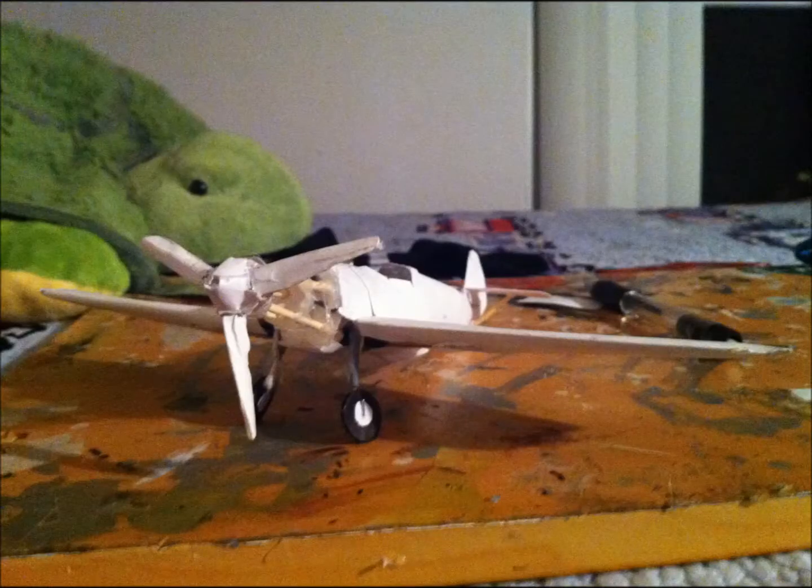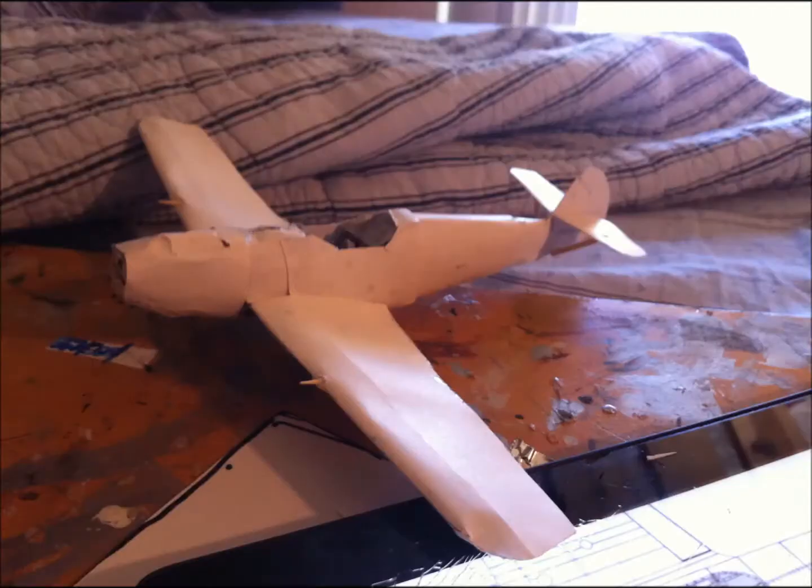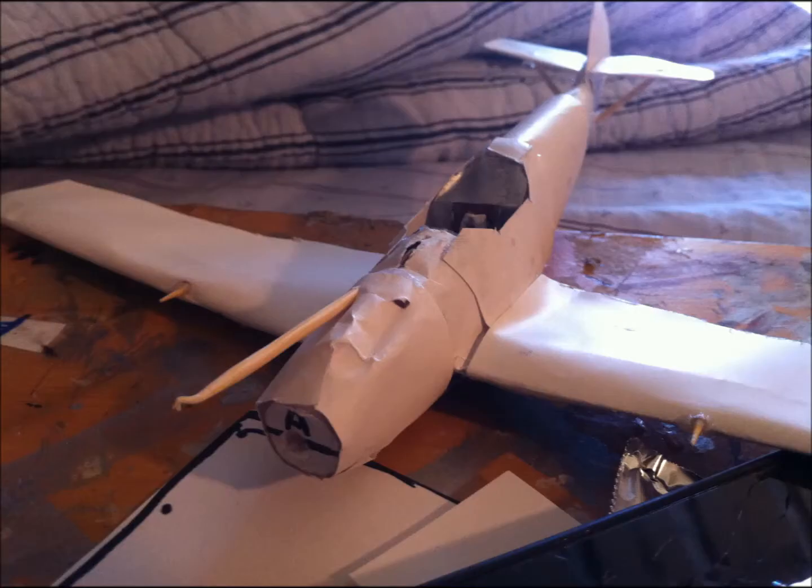Also, don't forget the horizontal stabilizer. There's two toothpicks supporting it. It's very simple to make, I just glue it on. And with the cockpit, just put paper around it and cut it out. Not very complicated. Don't forget to add the two cannons on the wings. I think they're cannons. Not sure if they're cannons or machine guns. But the Bf-109 had two cannons and two machine guns.